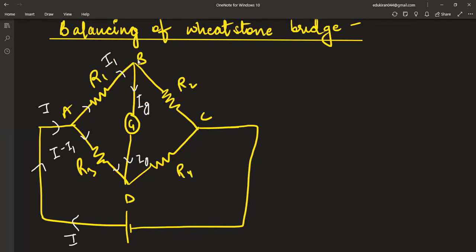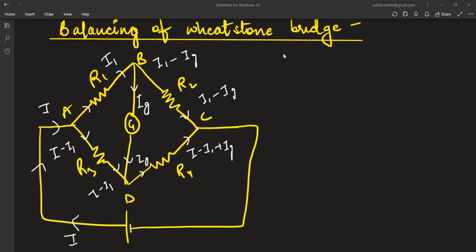So I1 was coming, IG has gone. So again, I1 minus IG is left. So this branch is having I1 minus IG. Now I minus I1 is coming, I minus I1 plus IG. Very good. So in this branch, I minus I1 plus IG is being added. See, if we add these, are we getting I back? Say yes.